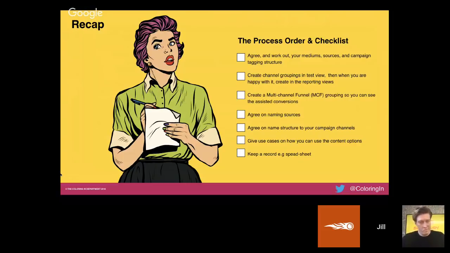How are we going to be labeling our sources, and what's our campaign names? Like, do we always have a date at the end? Like, how are you going to structure those links? When you do this brainstorm, and we've got a template to help you go through this channel planning, you can then say, right, do you know what? Out of all these mediums, we've got loads of PDFs, loads of staff signatures, and loads of paid social. So then you're going to create any groupings that do not exist in the current default channel groupings. Do it in your test view so you don't break anything.